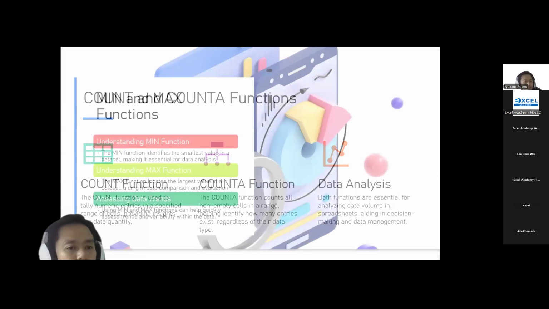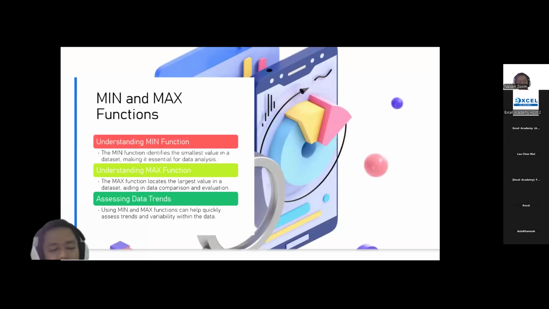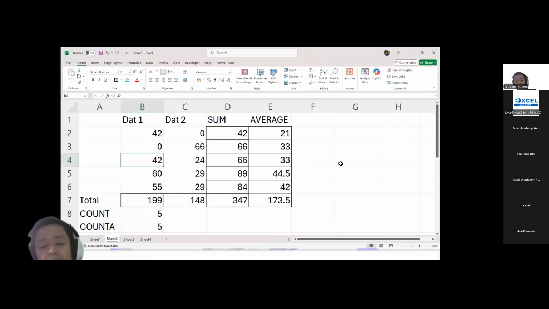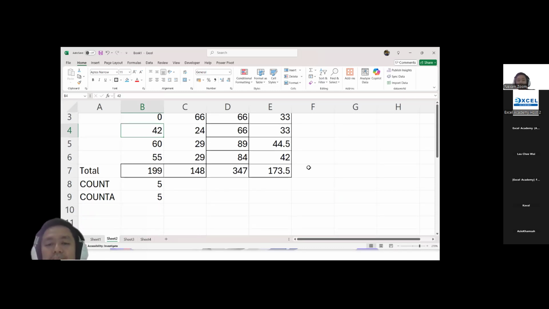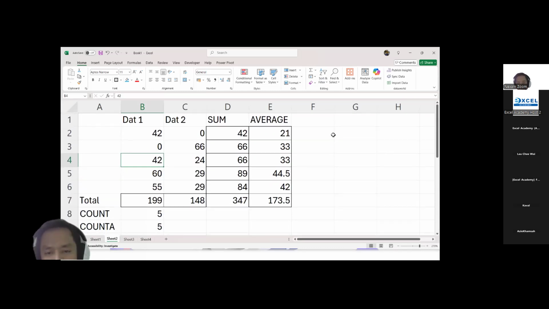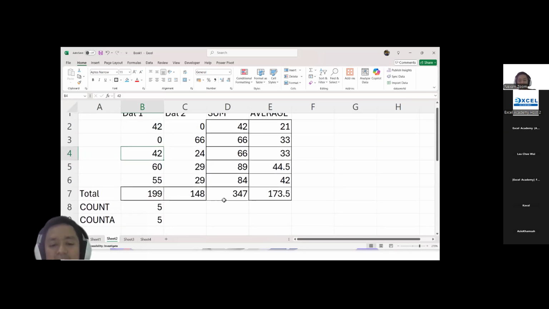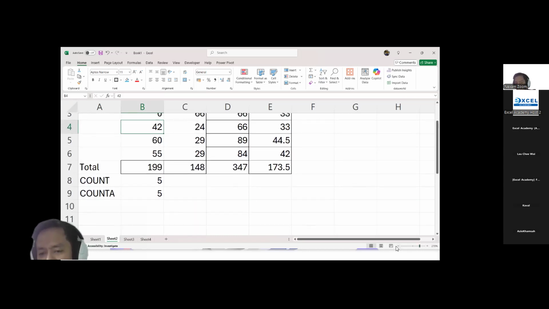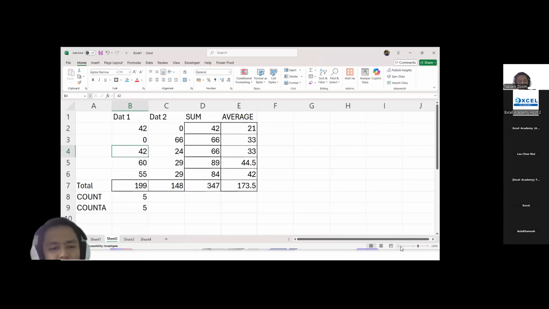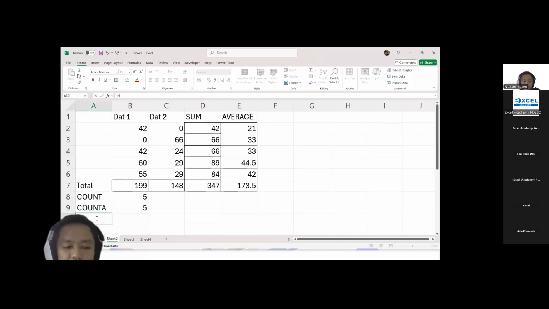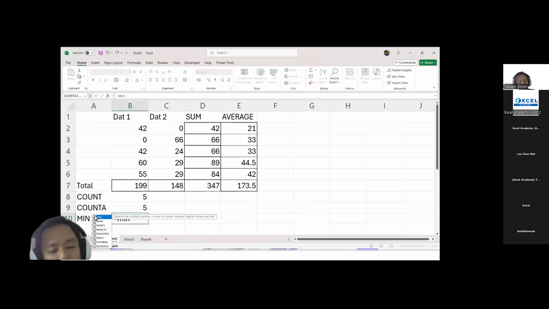Next, we have minimum and maximum numbers. A very simple one. I want to know the minimum in here and the maximum from this data. Maybe I put it on this side, because I didn't design anything, I just typed this based on whatever I like. Let's say I put minimum first. Minimum is similar to other aggregate formulas. Just type equal MIN for minimum.